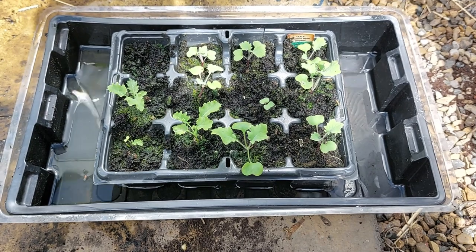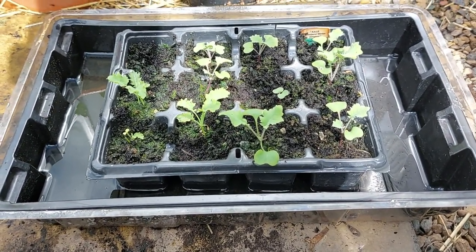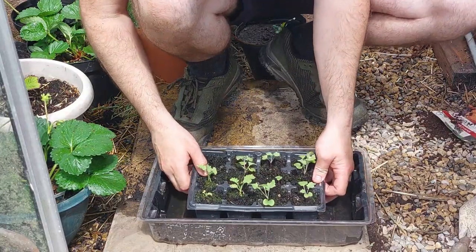There's about half an inch in there. Make sure it's on a flat surface. What you're going to do now is leave this for about 20 minutes and the compost around your seedling will soak up all the water - or as much water as it needs - from the big tray in the bottom.